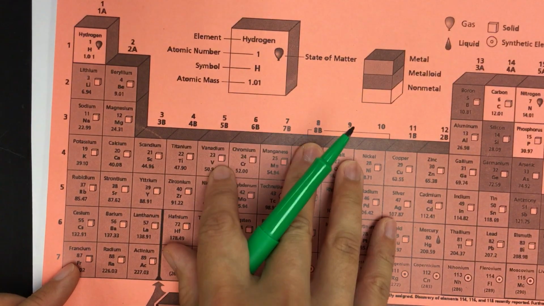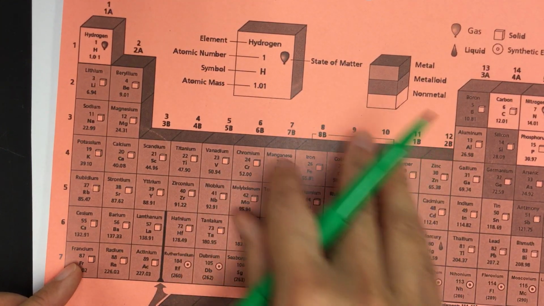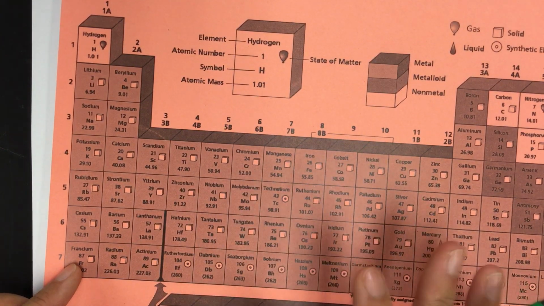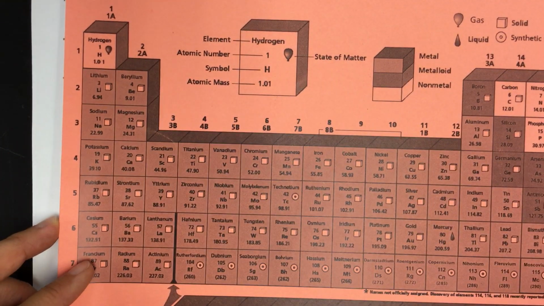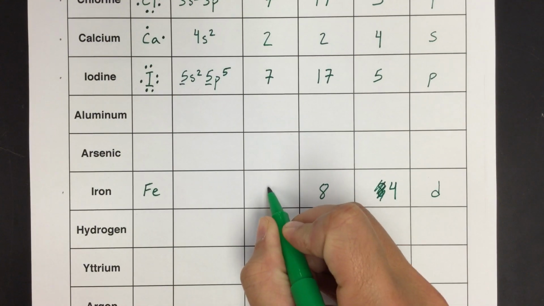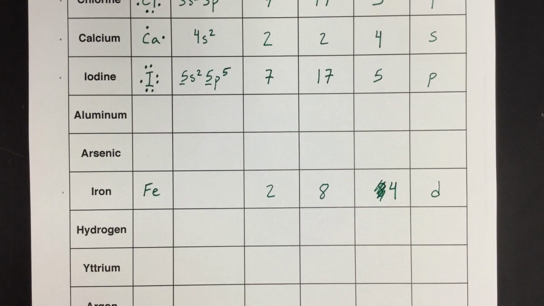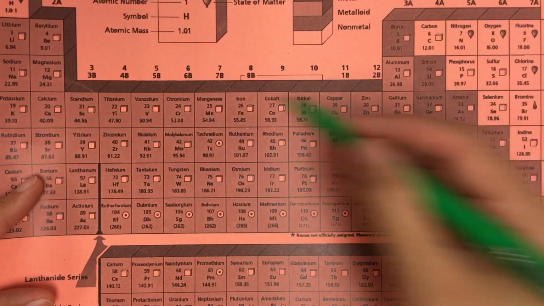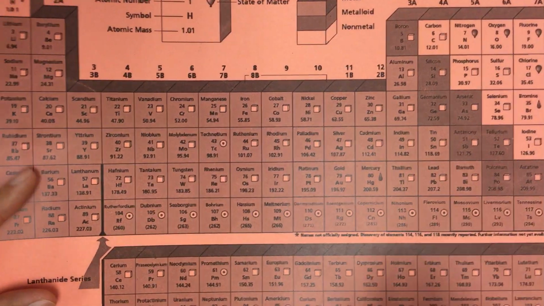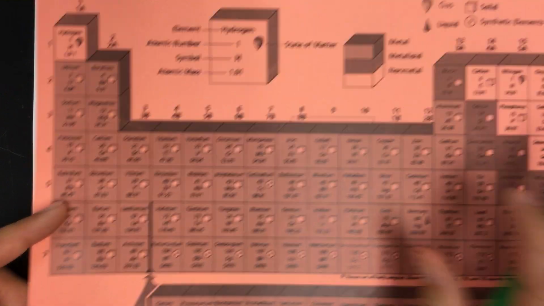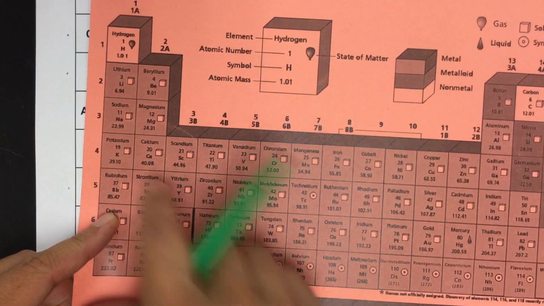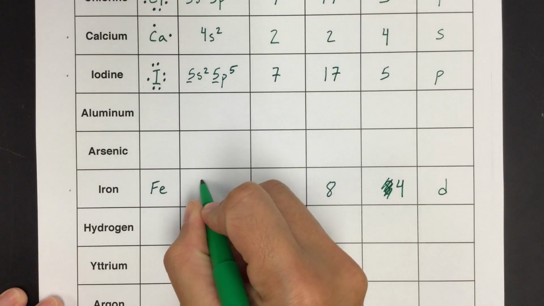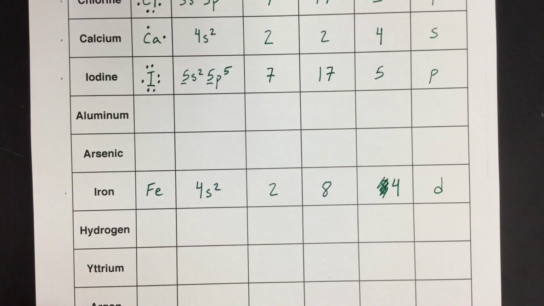So that means that all of these transition metals, transition elements in the D block, they all have the same number of valence electrons, and it's only those S electrons that are in the highest energy level. So they all have 2 valence electrons. All of these D block elements, okay, because D electrons are not valence, only the S and the P, and they haven't reached the P block yet, so just these S electrons. So that means that the valence electrons for iron are these 4s2 electrons. Okay, it's pretty tricky.